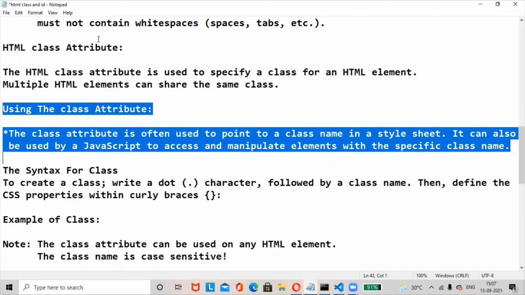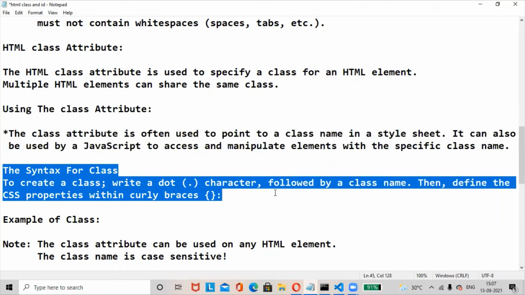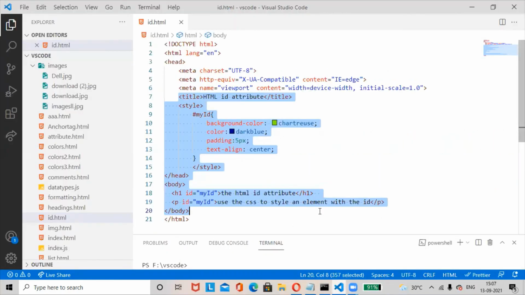The syntax for class. To create a class, write a dot character followed by a class name, then define the CSS properties within curly braces. The class name will start with a dot character followed by the class name. Let us check with an example. Go to Visual Studio Code Editor.